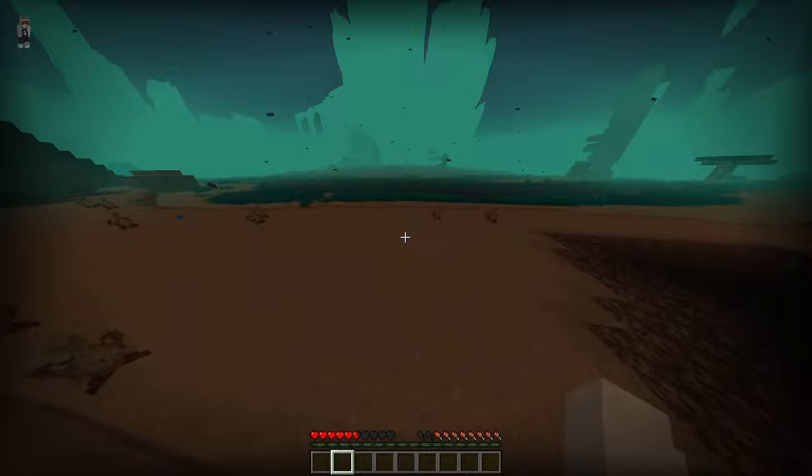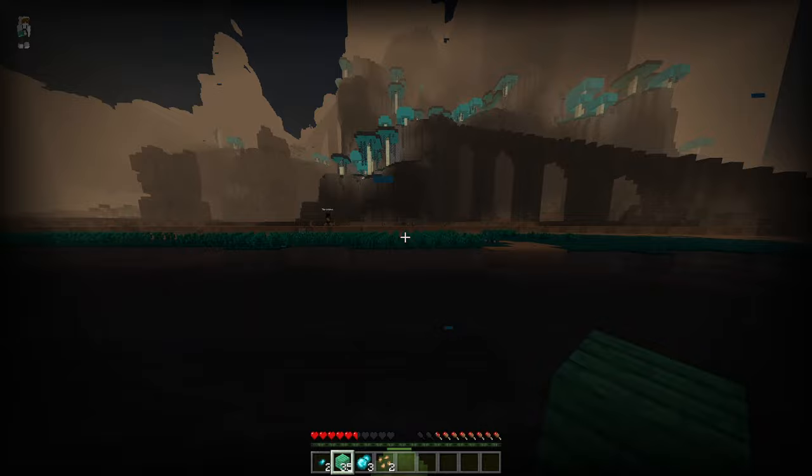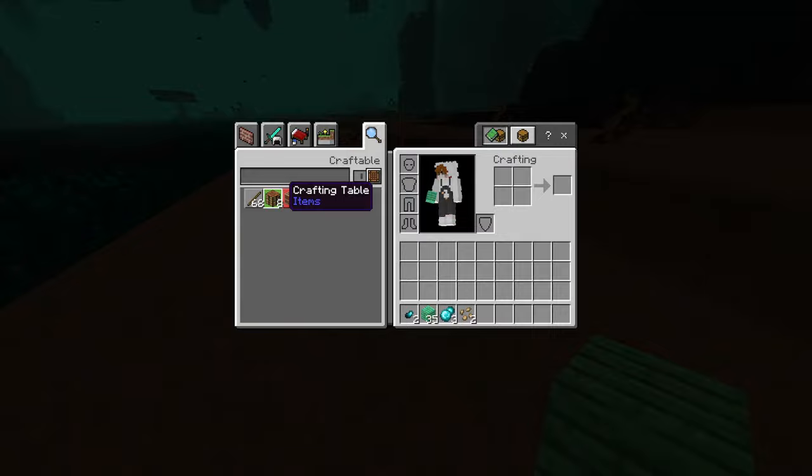Okay, so my stuff is there. Go, go, go. Go away, sharks. Go away, leave me be. I think I got a little bit of it. Actually, wait. I'll make a crafting table. Then I'll make a chest. And try to bring my stuff back bit by bit.